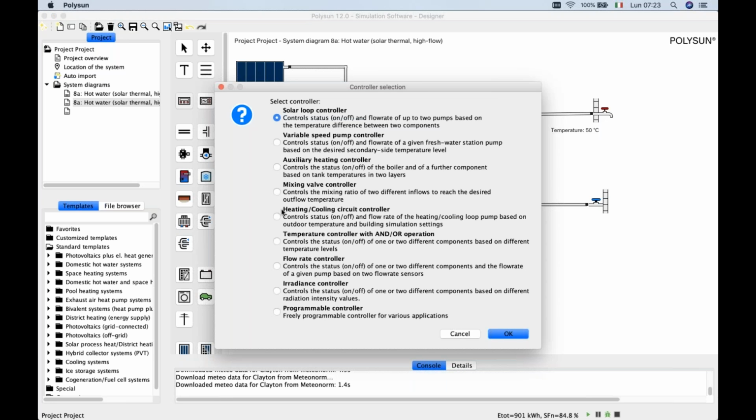You can see here an overview, and we have also the very powerful programmable controller, which allows you to not only set temperatures and choose the sensors, but also allows you to define freely the control logics.